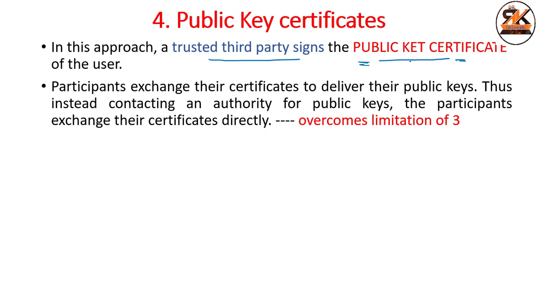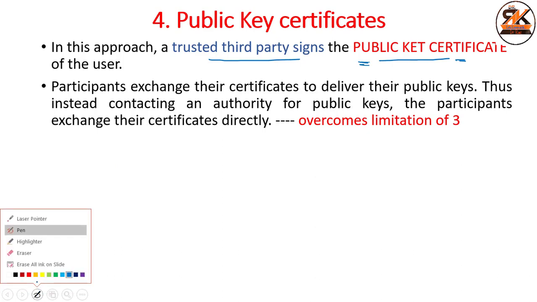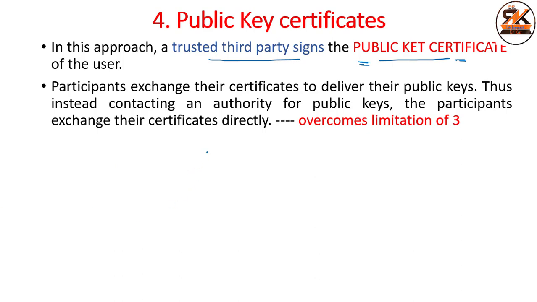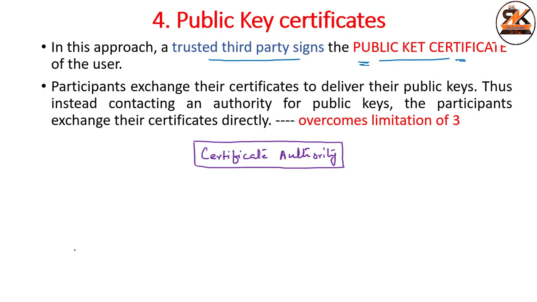Fine. The structure of this kind of key distribution scheme, let me draw the structure first. You have a certificate authority here, and you have two communicating parties. Suppose you have Alice here, and you have Bob as the second communicating party. So first, Alice needs to share her public key with the certificate authority in order to get a certificate signed by this authority.